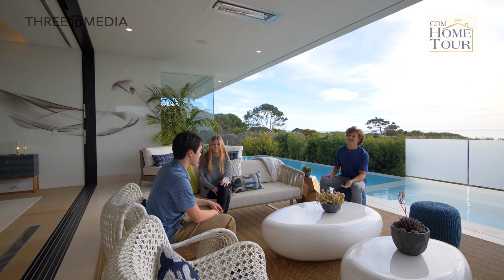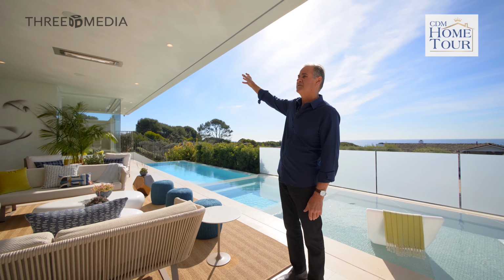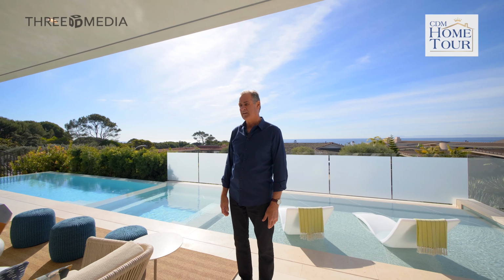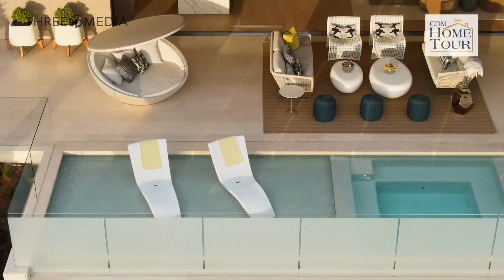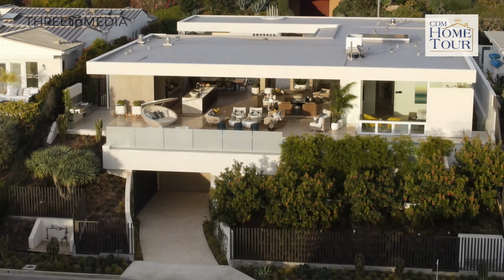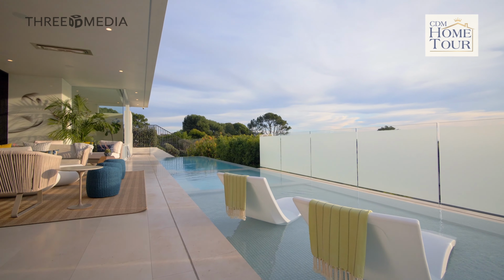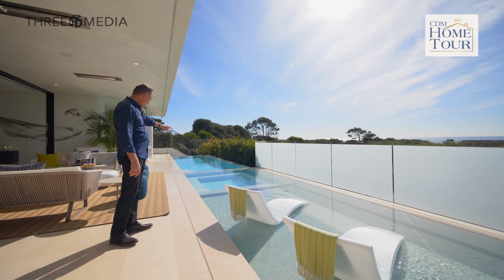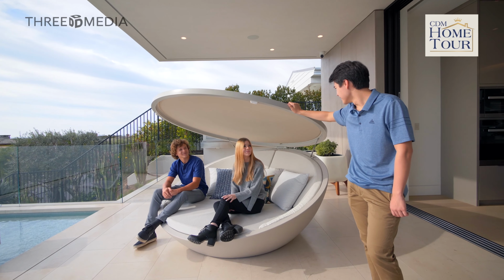Now we're in the covered outdoor patio area. It's really defined by this extremely large, I think it's about a 16-foot roof overhang, which defines the space. And it is a very special space, especially in the evenings as it gets colder and we've got these lovely heaters in the ceiling. This space just really comes to life. And then of course during the day we've got a Baja shelf right here that, on hot days that you get here in Southern California, this is the spot where you sit with your drinks and dangle your feet in the 6 inches of water or jump into the jacuzzi or the swimming pool beyond. It all merges into one complete body of water.